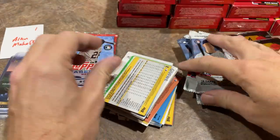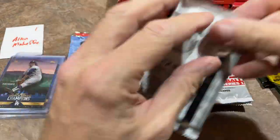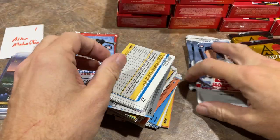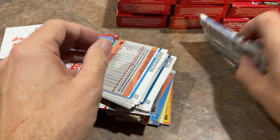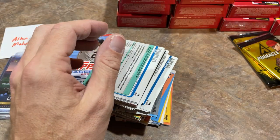I forget the year they switched it up. It might have been 2020. They still give you basically the same amount of cards. It's just they give you fewer packs, more cards per pack. Nowadays, you get 14 cards per pack in your blaster packs, 7 packs per box. Still about the same number of total cards overall. Comes out to 99 overall cards, I think. But a whole bunch of 2019 Series 1, which we used to hate here on the channel because there were really no good rookies to talk about.